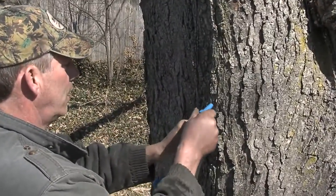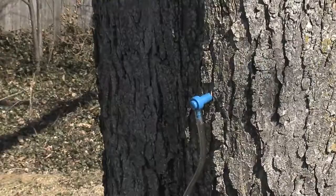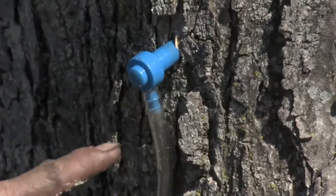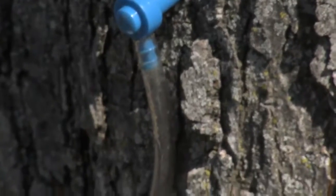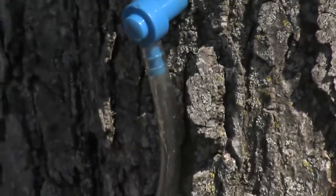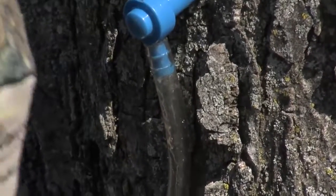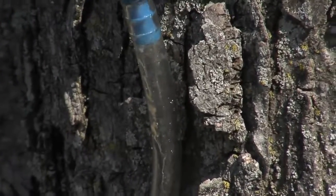Get the chips out, and as you can see, it's starting to drip already. Slam it inside with your hammer. And as you can see, I don't know if you can see this, but it's starting to drip already. It comes through here, comes right through here. And let's just find out how fast this thing is dripping.